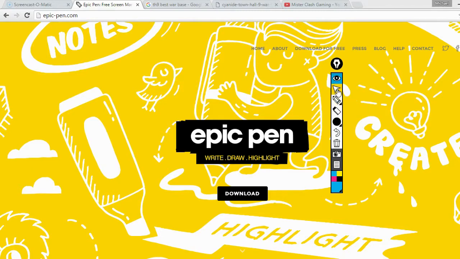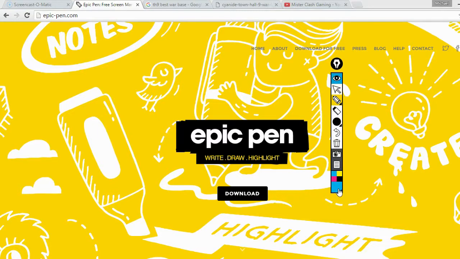Now you choose the arrow option and that gives you the cursor control, the standard mouse that you're used to. When you choose the pen option, then you don't have the standard mouse control. You can see I'm hovering over these links and there's nothing, but when I choose the cursor, I hover over the links and they're clickable. So keep that in mind.